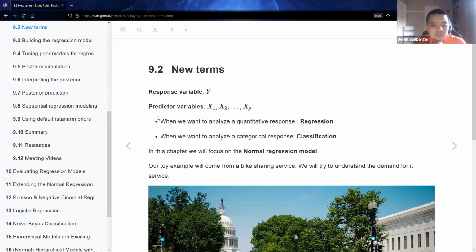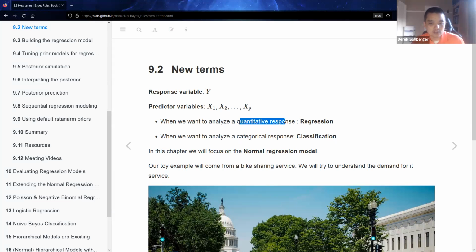If you haven't done a lot of machine learning elsewhere, or it's been some time, I just want to review some terminology here. We're going to treat capital Y as a random variable, our response variable, and we're going to have capital X's as our predictor variables. If the response variable Y is quantitative in nature, if we're trying to get a number out of this, it's called a regression problem. If we have a response variable Y that is categorical in nature, we call that a classification problem.